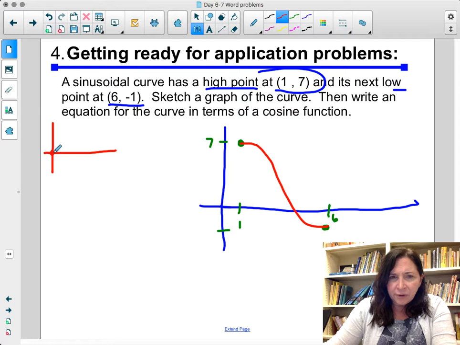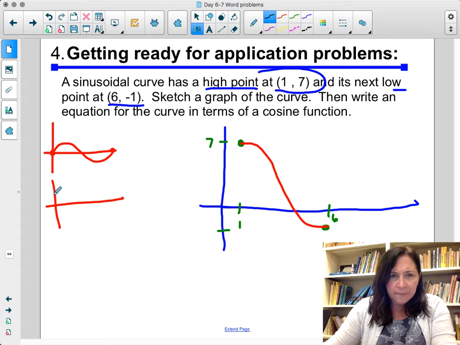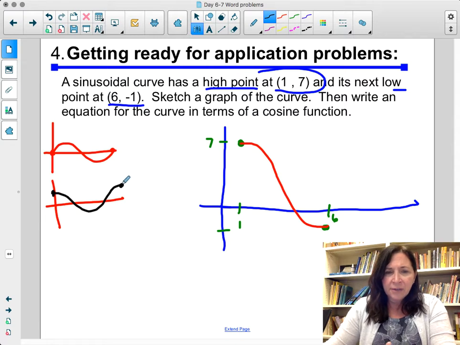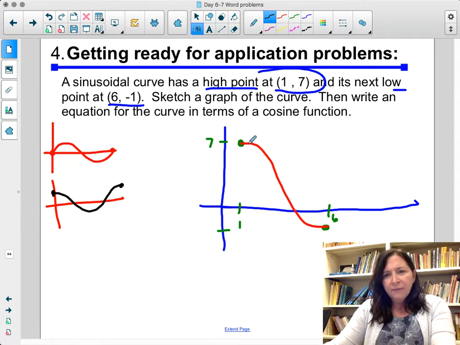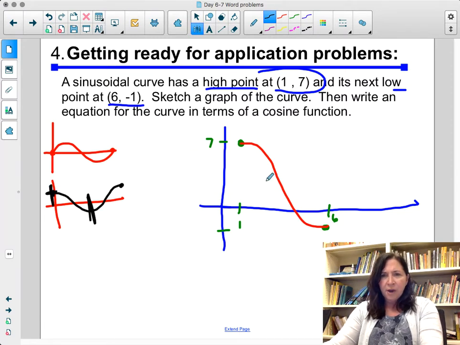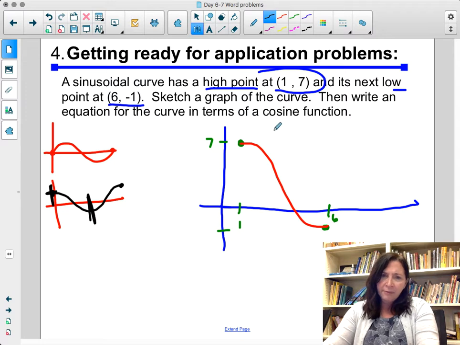A sine wave starts at 0, picks up, goes down, -1, up 1, down 1, ends at 0. A cosine wave does this. Starts high, so up here, comes down, comes back up, ends high. Starts high, ends high. So what you have, if I'm looking at this correctly, is this part of the graph. You've got from here to here. See how you've got like that part of that graph?